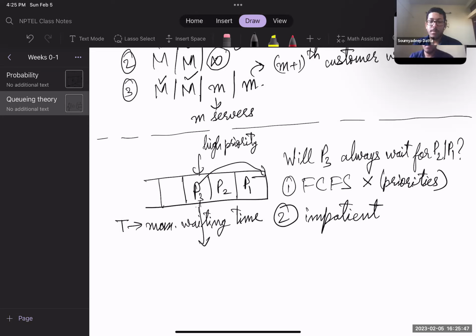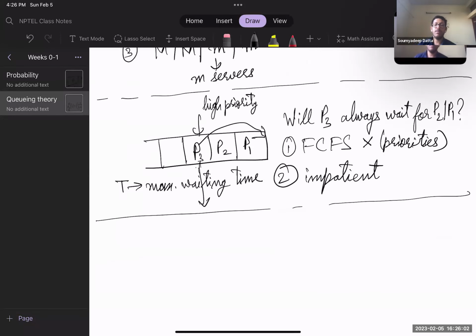So this kind of thinking is also important for your learning purpose. When you are thinking of queues, you have to think of real situations and you have to devise queuing models that will cater to all these different situations, right? So yeah, this is one more thing that I thought I'll cover.